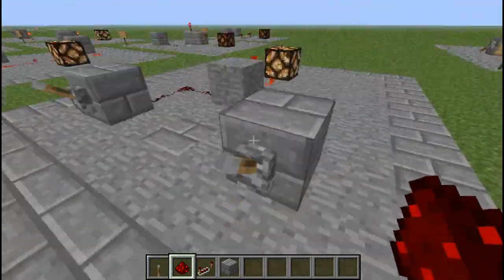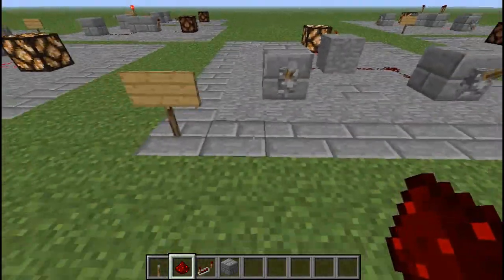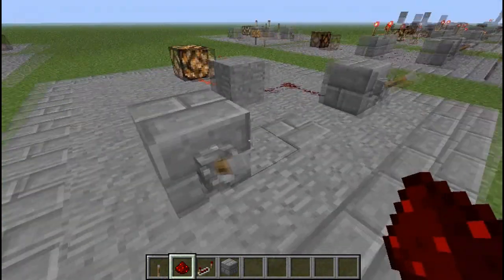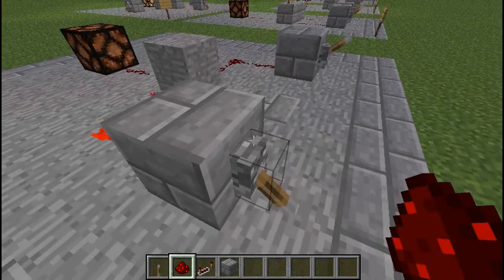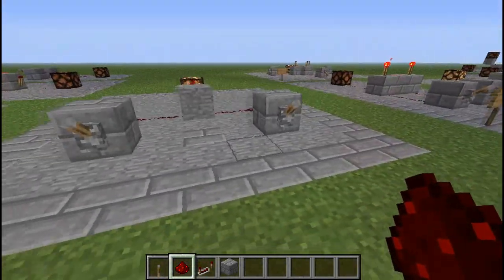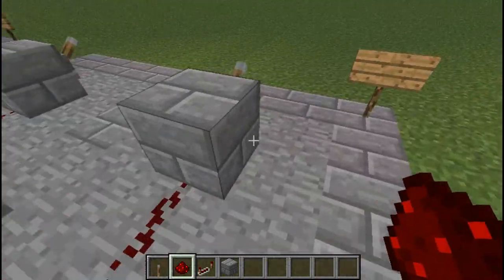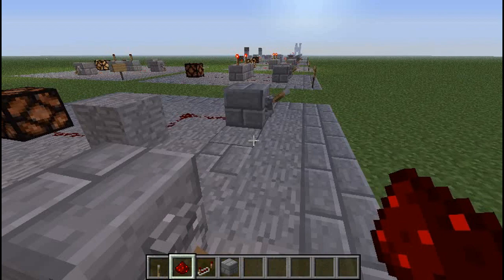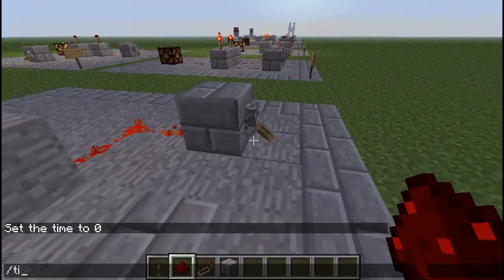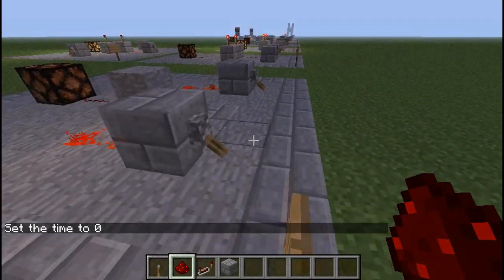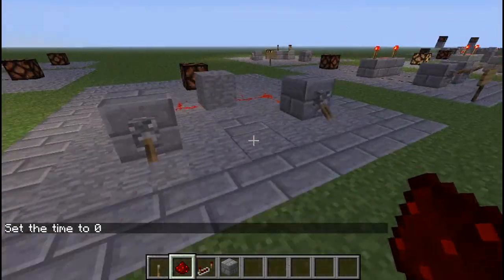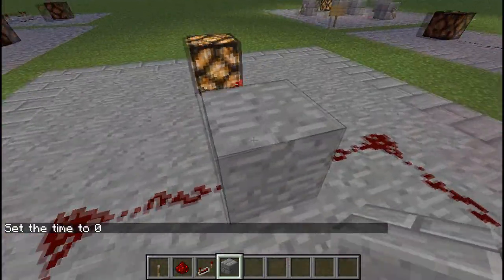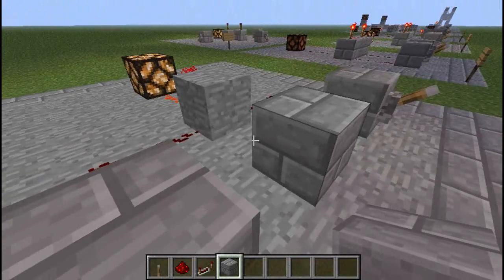So here's our other gate. It's a NOR gate, and actually it's OR and then a NOT gate. So it's the same, but it's inverted. So if both of these are off, the signal is on. But if any of these are on, the signal gets off. So it's getting light time, so we'll make it day again. So it's really useful.